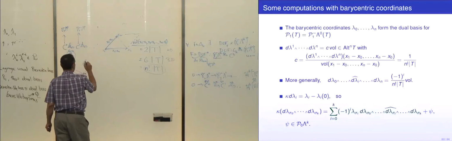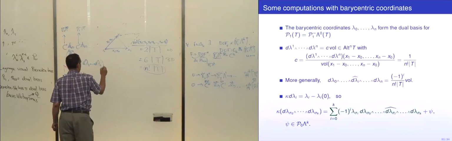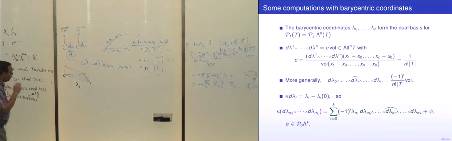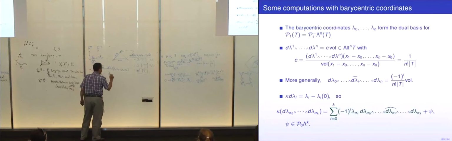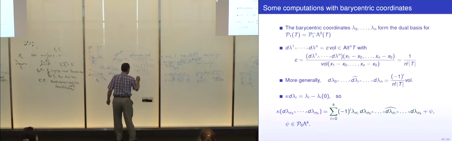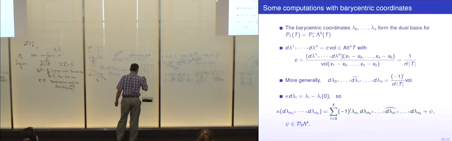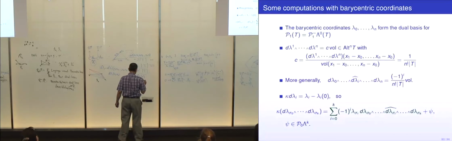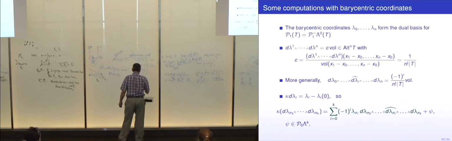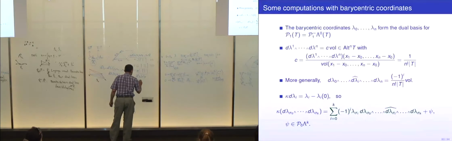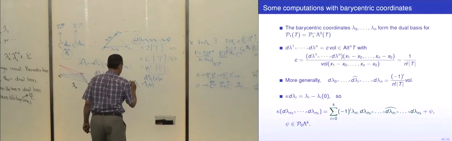Now, can we compute d lambda 1 wedge d lambda 2 wedge through d lambda n applied to those same vectors? Well, that means we have to apply the d lambda i to the xj minus x0. And actually, we do all of them and take the determinant. Okay, what is d lambda i applied to any vector? Let's do this. Instead of lambda i, which is a linear polynomial, let's subtract off the constant term. So then it's a homogeneous linear polynomial. But that's a constant, so the d is the same.